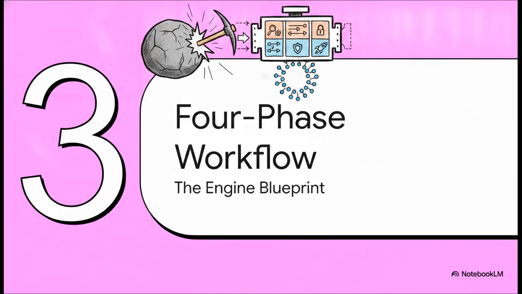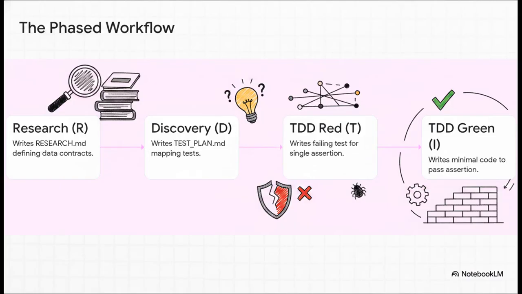So how exactly do we smash that boulder? Let's move to part three, the engine blueprint, and look at the four-phase workflow that makes this whole thing possible. Let's see how this builds a completely foolproof system. In the microswarm framework, a single parent task is never just handed to an AI to figure out on its own. It is rigidly chopped up into four enforced phases. Every single task must go through this exact linear chain.